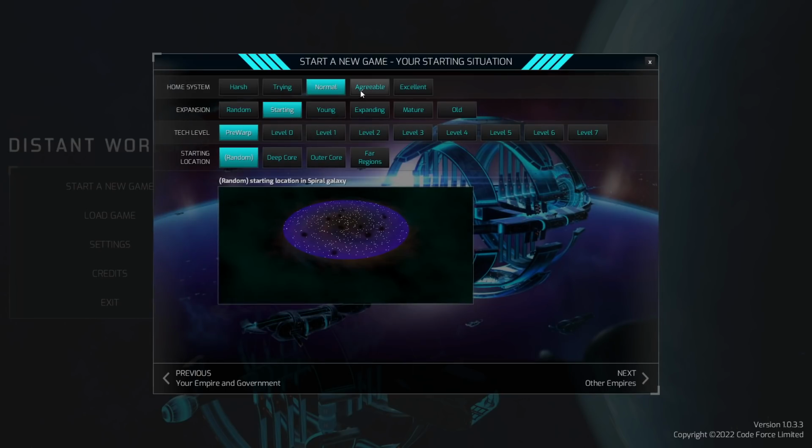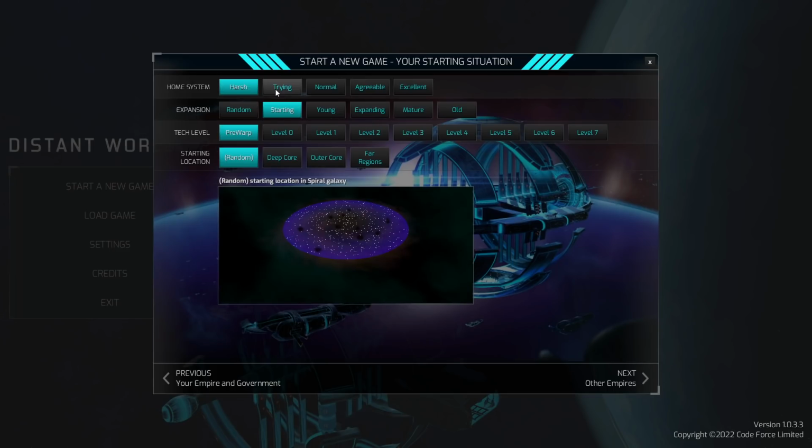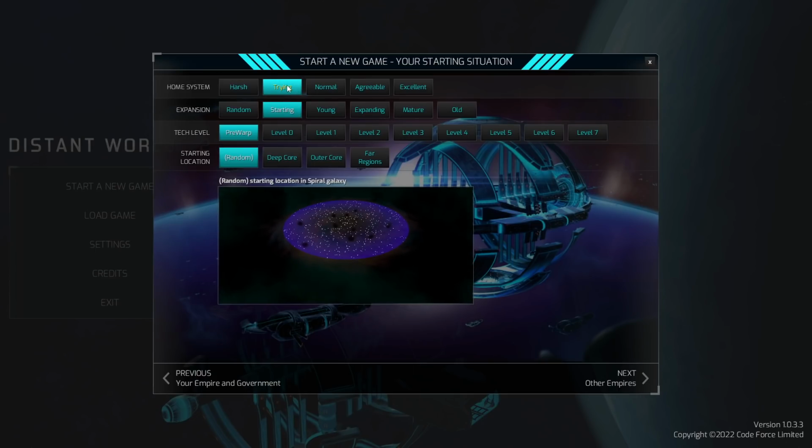So, great government type. Our home system will be on normal. I have experimented playing with a harsh and trying start. My original expectation for these difficulty settings was that it was just going to reduce the quality of the resources in your starting system. But what it also does is it can just randomly remove resources. So one playthrough, you might not have any polymer. Second playthrough, you might not have any carbonite. Third playthrough, you might not have any of either of them. And it can basically make the game completely unplayable if you get unlucky.